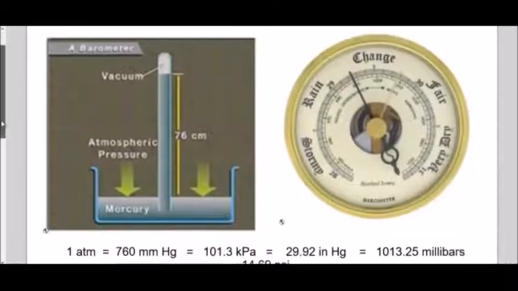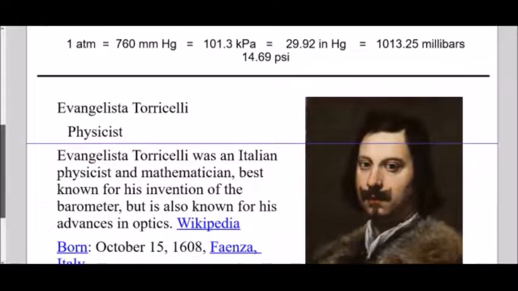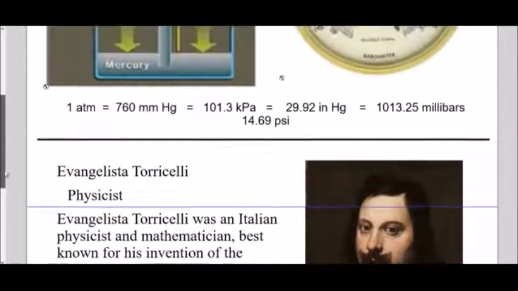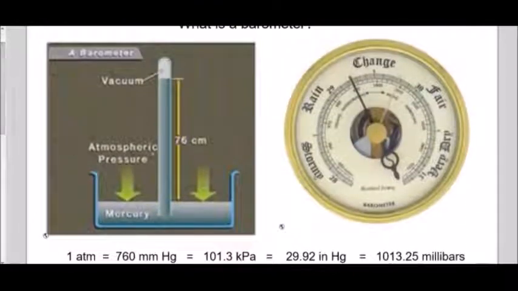The first barometer was made by the Italian Evangelista Torricelli in the early 1600s. He took a large test tube filled with mercury, inverted it into a pool of mercury, and then found he could measure from the top of the mercury column to the top of the pool and measure how heavy the atmosphere was. If he were to take this device to the top of a mountain, the yellow arrows would decrease, less atmospheric pressure, and this level in the test tube would start sinking. It's still today one of our most accurate ways of measuring atmospheric pressure.